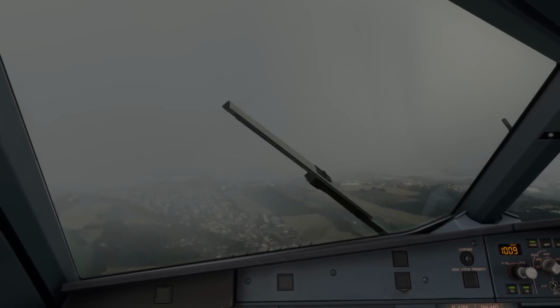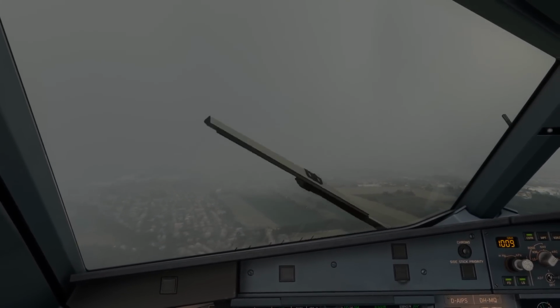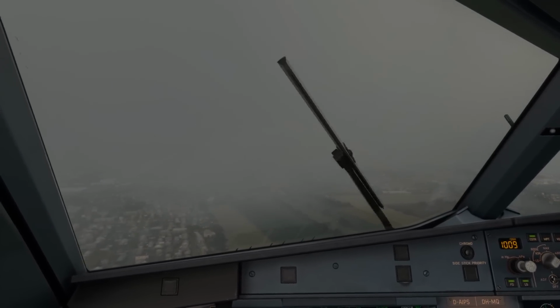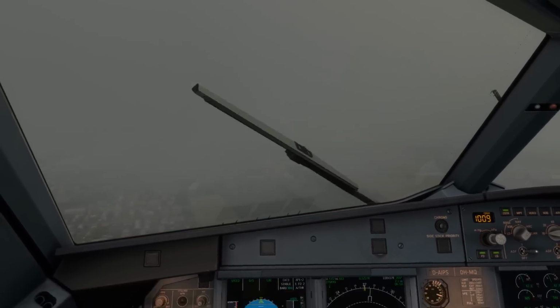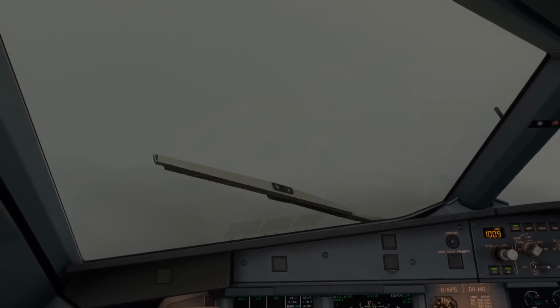So keeping a really good eye out now for those lead-in lights. Again, the minima is 369 feet. It's going to be pretty touch and go here as to whether or not we're visual with the runway. I don't believe in the scenario the intention is for a go around, but if we're not visual, we'll carry one out. Certainly though, it's making for a very interesting scenario thus far.